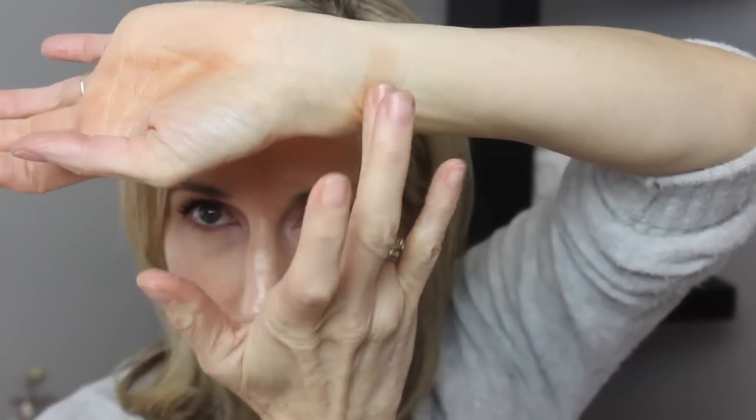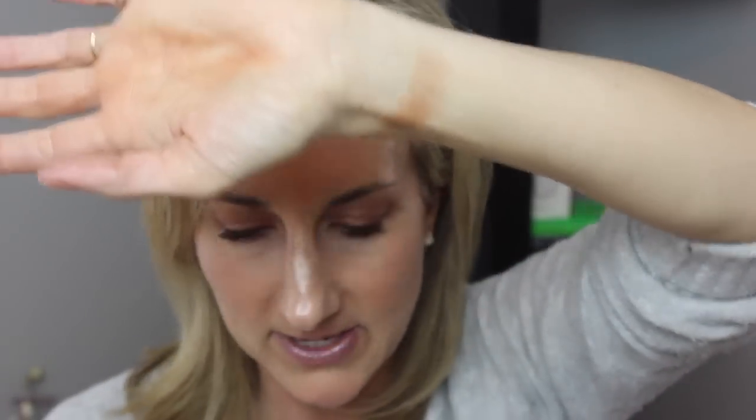One of my favorite bronzers is the Rodeol Instaglam bronzing powder. It's just a really beautiful, nice — not shimmery, this is going to be matte — and their products are just like butter. It's a really pretty, warm but not too orangey bronzer. These powders are just super finely milled. Absolutely gorgeous.